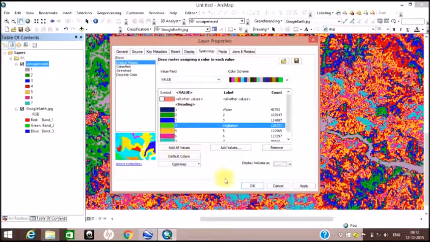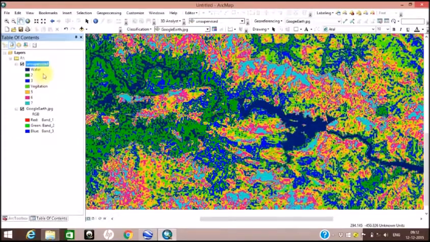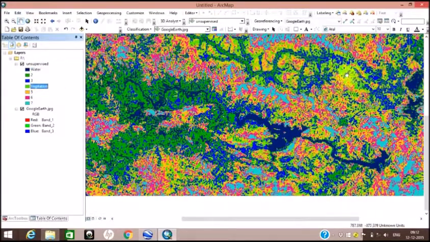So similarly I can do for all the classes depending on the requirement. So now see, the water is in blue and the vegetation is here in green color. So that's about the unsupervised classification.